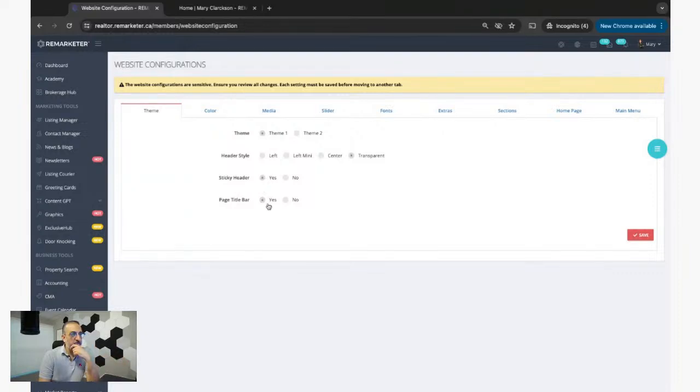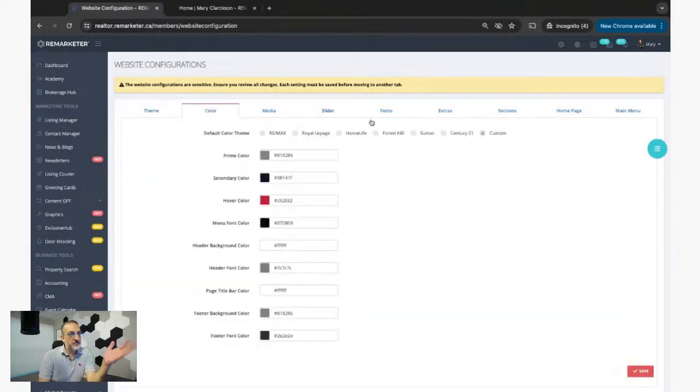Then we have the color scheme. You had the predefined color schemes that you could choose from, or you could go for a custom color scheme if you want to have your own color palette, your own branding, a custom branding color palette applied to your website. We also talked about this as well.